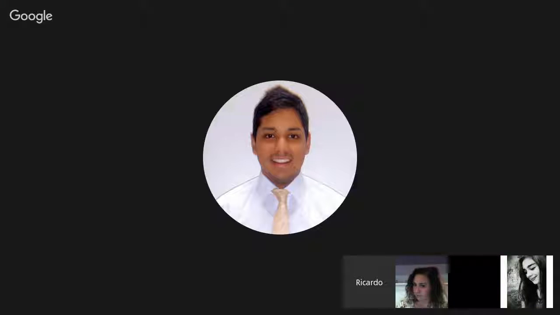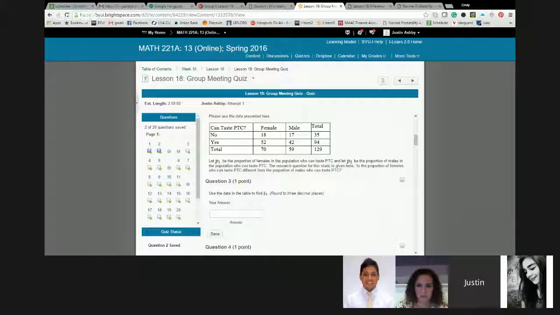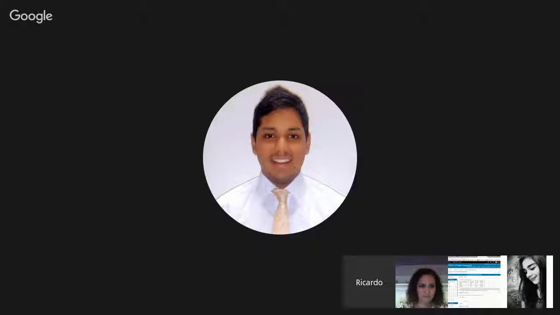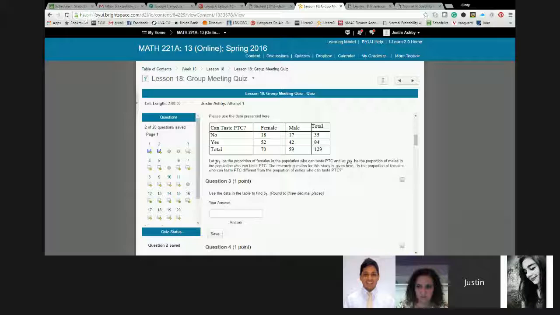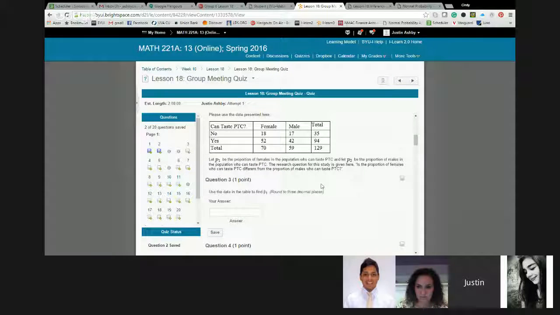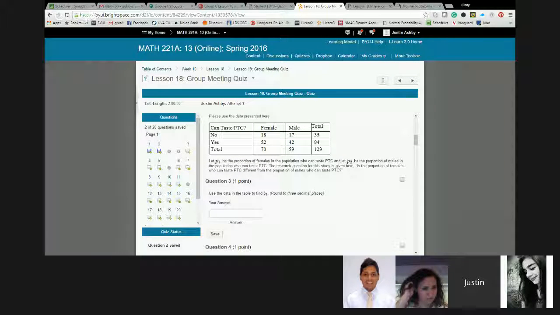Let's see how well my screen share is going to work today. This one. Let's see. Can everybody see that? Yeah, wow, we have 20. But they're not hard at all. So if everybody has the categorical data analysis on, a lot of things can go a lot faster.